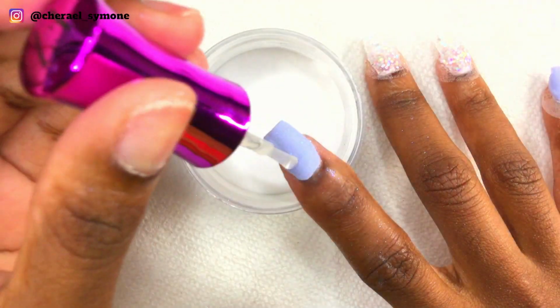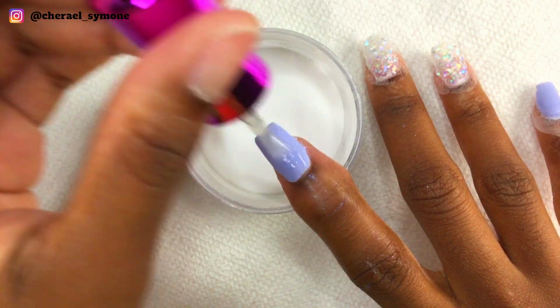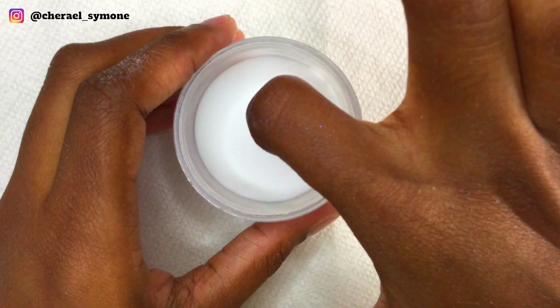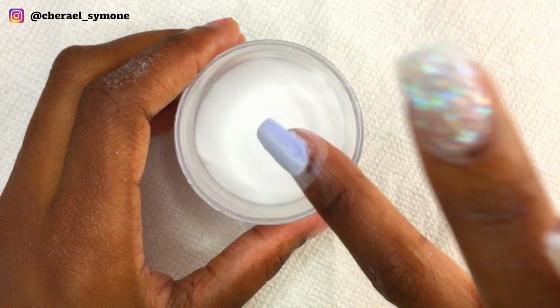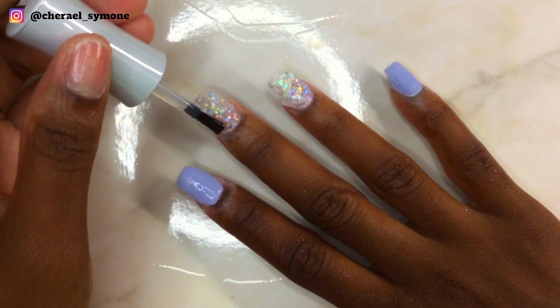So do you guys see the shimmer in the blue dip powder? Well, that's the last time you would be seeing it. It's like the shimmer disappears. Then I applied activator on my nails and I waited 5 minutes to file.